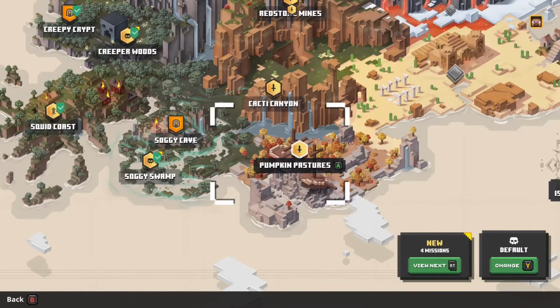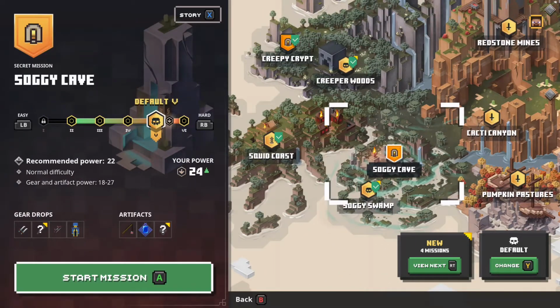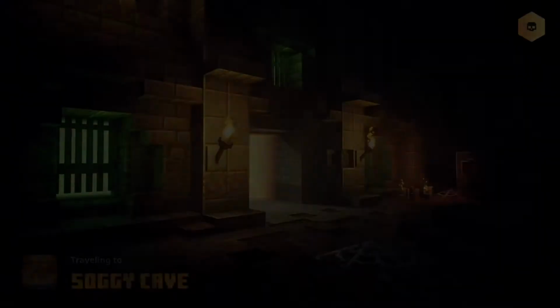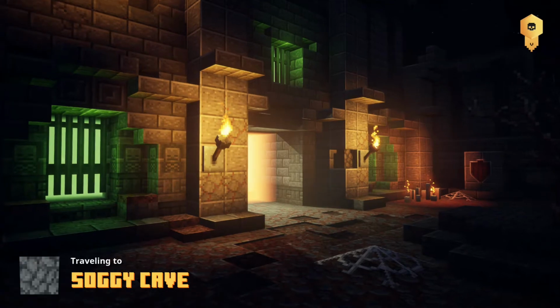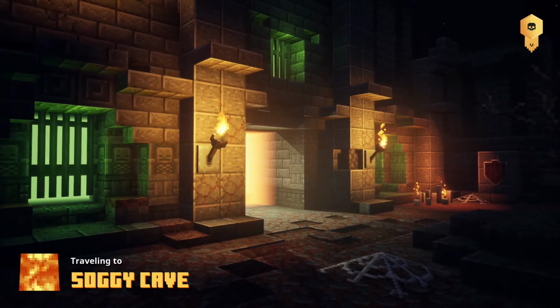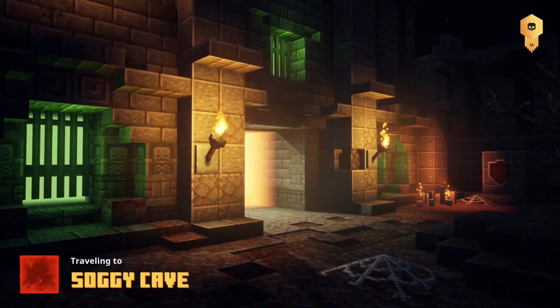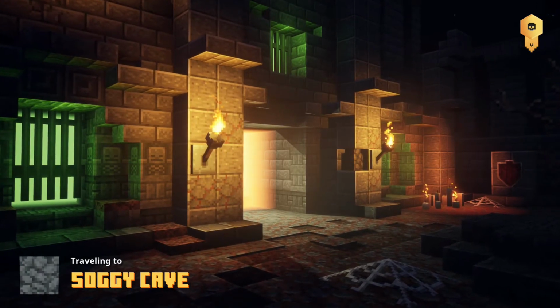Pumpkin Pastures, Soggy Cave. Threat Level B, Recommended Power Level 22. Menu close. Health remaining 230. New objective: find the lost ruins.